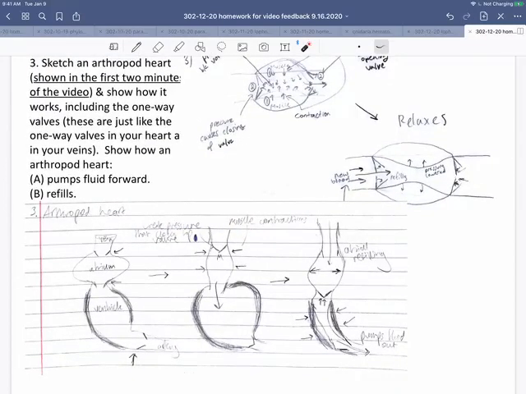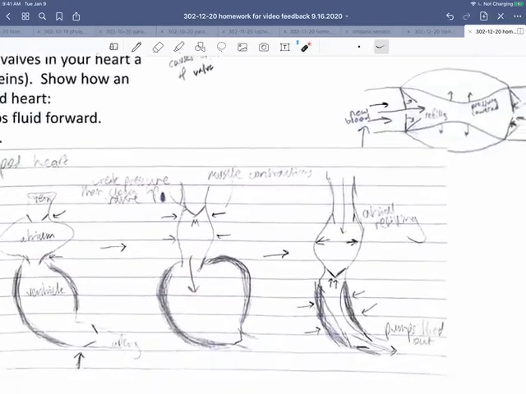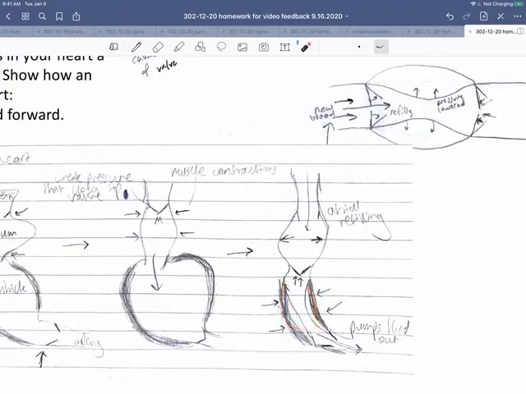This person showed it with an atrium and a ventricle, showing the atrium filled with blood here and then contracting. So when it's filling with blood, blood is coming in here. These valves should actually be closed. Blood is coming in here. When the atrium contracts, that forces these valves closed because of the back pressure, and out goes the blood. Then the ventricle is much thicker walled, while atria can be very thin because all they have to do is move blood from here to here.